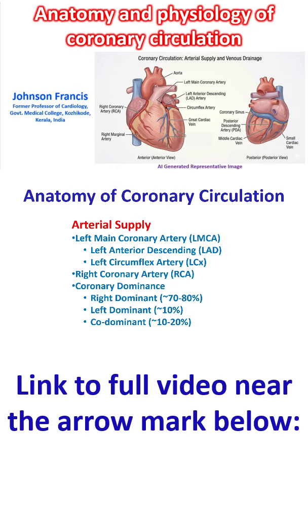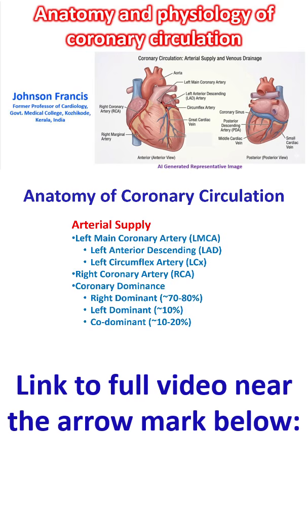Arterial supply. The heart is supplied by two main coronary arteries that originate from the root of the aorta just above the aortic valve, that is at the sinuses of Valsalva. Left main coronary artery, LMCA, is typically short and bifurcates into two major branches. Left anterior descending, often referred to clinically as the widowmaker when blocked at its origin.